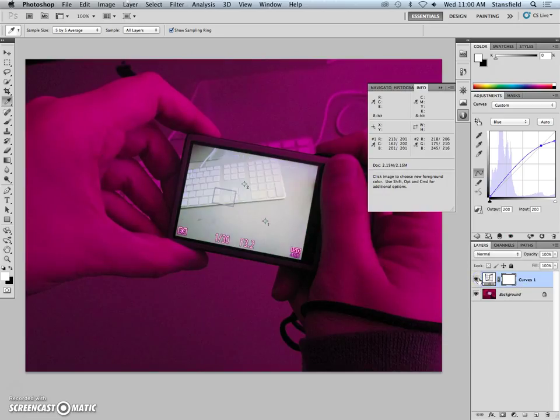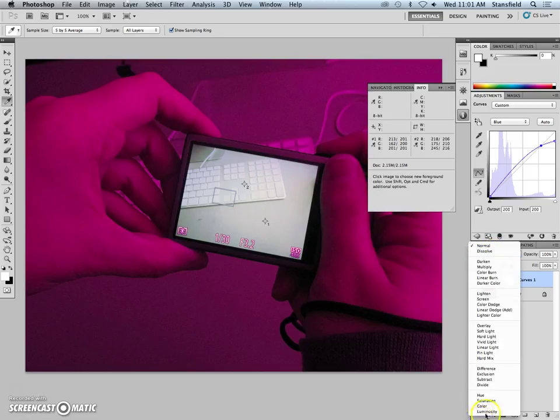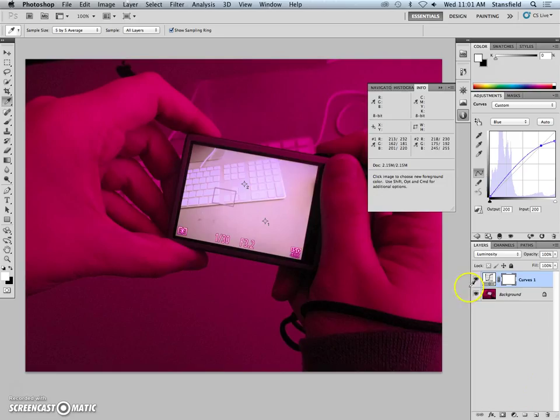It's hard to see this, but there's a little bit of a color shift on the screen. After I do my color balance, it looks pretty neutral. Now the rest of the colors change, and the luminosity changes, which means that the brightness changes. So if I go over here and change the blending mode to luminosity, it's just going to change the color. Oh, I'm sorry, just the color, not the luminosity. So if I just select color, it won't affect the luminosity, it just affects the color, and those numbers are where I want to be.